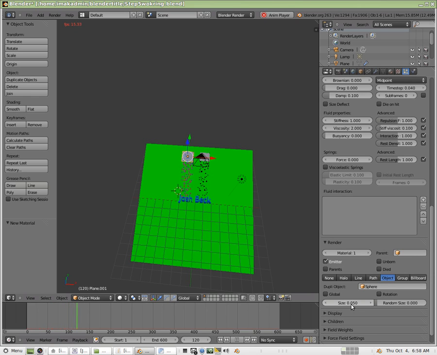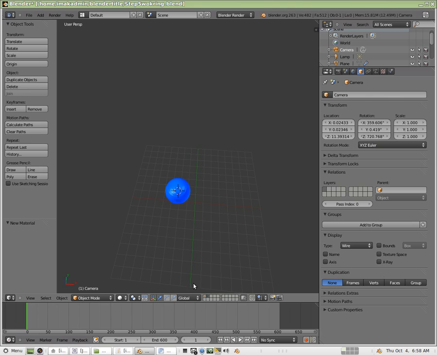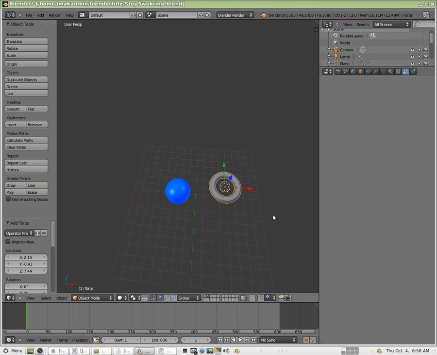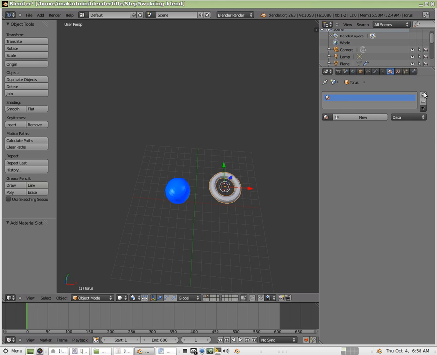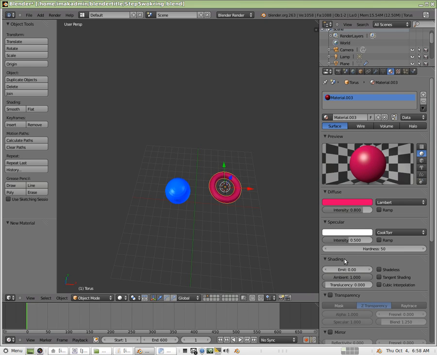that will be colliding with my name graphic, and I'm going to do the same thing for the other plane. I'm going to go to layer 2, and you can use any object you want. You don't have to use a sphere. I'll go Add Mesh, and let's add a torus here. Once again, I'm going to give it a new material slot, new material color, and I'll make this one red, pink, and once again, feel free to tweak the colors.